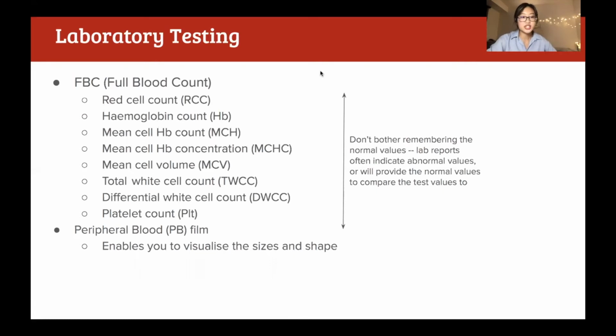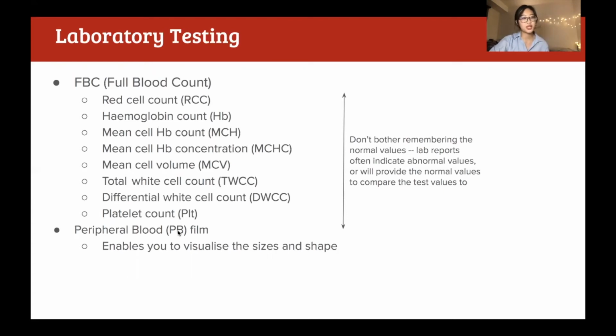Just know that this is very, very useful in trying to detect whether or not you have an infection, because once you have an active infection, you also know that your immune system has been called down to deal with that, and so your total white cell count would be much higher than in a normal person. So yeah, just remember that.